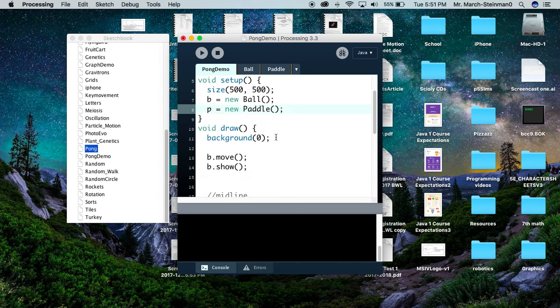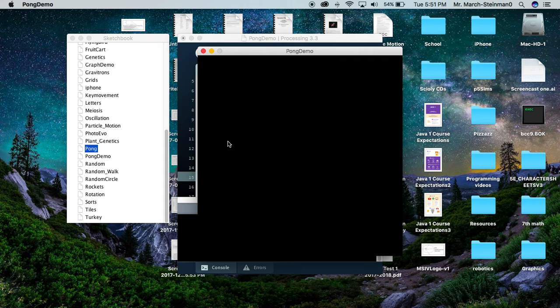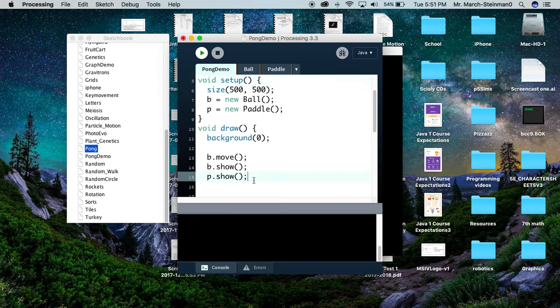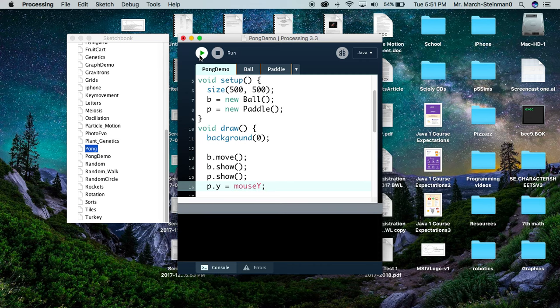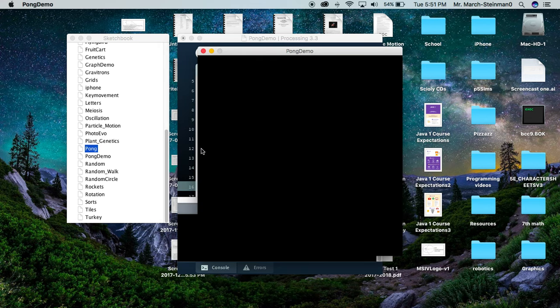Do my formulaic instantiation. Just want to show the paddle here. And this should appear right about here as a green paddle. Now, it won't interact and it won't move. Let's say I want to do mouse movement. I could say that p.y is equal to mouse y. That means that wherever my mouse is, my paddle is going to move there, as long as it's within the screen. So this way I can respond really quickly to someone's action.